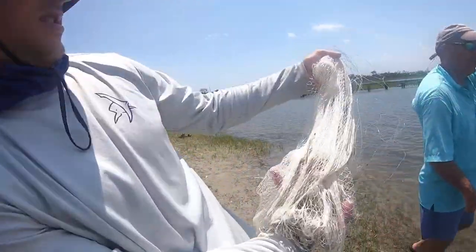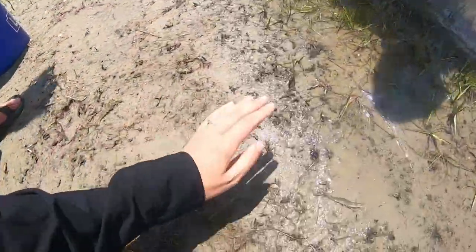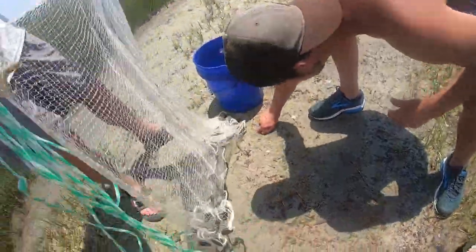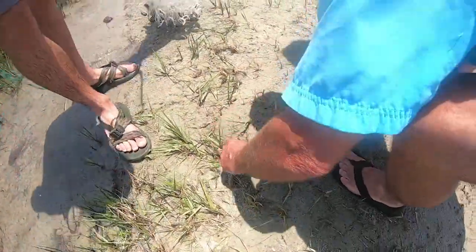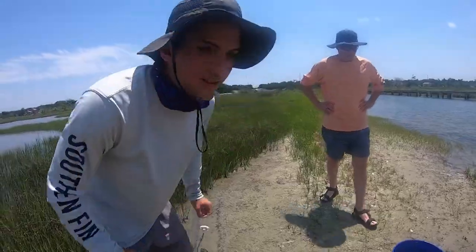We got the jumbos there, check that one out. I'm glad it's been slacking over here — you're letting three shrimp go. I didn't even know you opened up the net yet. Oh God, look at that one, right there's another one. There's two, three, four. That's why you got to get a lot of hands when you come out shrimping. These shrimp start jumping — it's a whole thing.